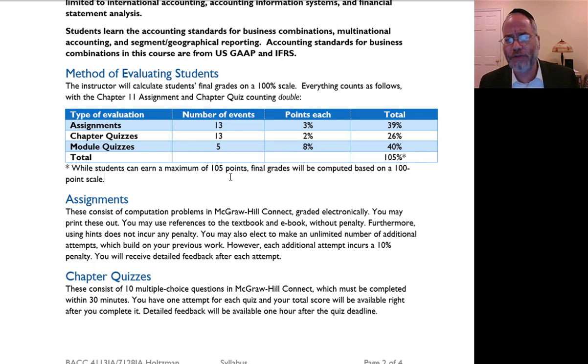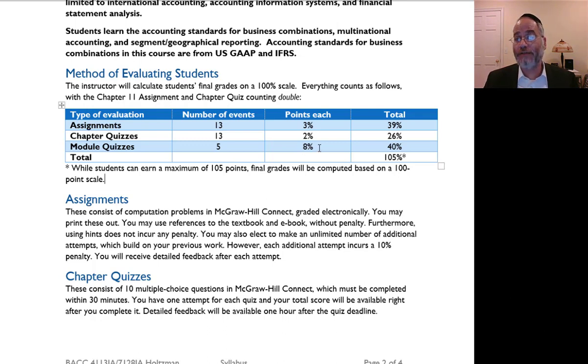What some students are able to do is they do really well on the assignments and the chapter quizzes and the module quizzes the whole time, and they work really hard on the assignments to get hundreds on the assignments, which can be done with a lot of work. And then by the time they're all done, they've got so many points that they already got like 93 1/3 points, and then they have an A in the class without taking the 5th module quiz. Because the 5th module quiz is only 8 points.